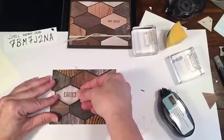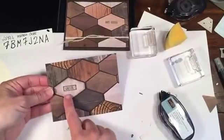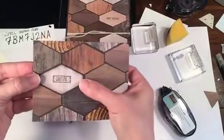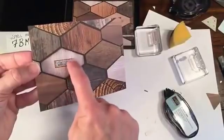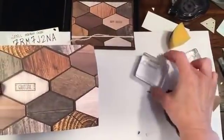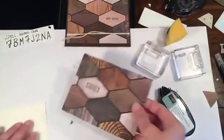A cool thing you could do as well: if you want to take it to another level, put this piece up on dimensionals. You could pop this one up. You could use either the foam strips or the dimensionals, and then it will be sticking up off of it. If you wanted to do this flat, you could do this little sign. That also has a framelit set that At Home With You has framelits. You could cut the sign out and pop the sign up instead. So lots of different ideas on what you can do.